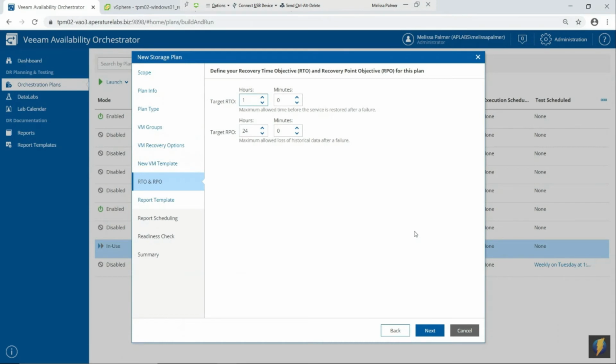And then when we run our lightweight check, our readiness check, we're going to check your RPO every time we run it. So you can schedule that check to run daily. So we'll always be checking your last replication job, your last backup job, your last SnapMirror, and making sure that you're meeting your RPO. And if you're not, we're going to let you know so you can go in and fix it before it becomes a problem.